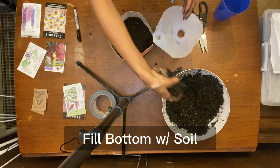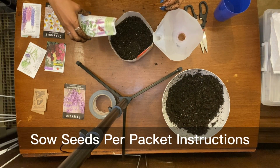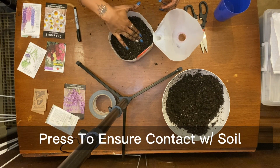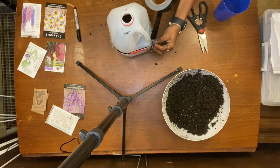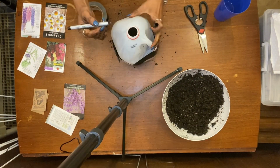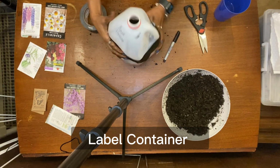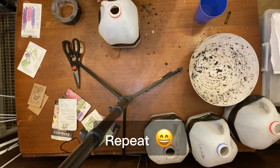Fill the bottom of your container with soil. Sow your seeds based on the information and instructions on the packet. Press gently to ensure seeds have contact with the moist soil. Tape the container closed with duct tape. Label your container using a permanent marker or a garden marker. Go ahead and repeat for some easy growing.